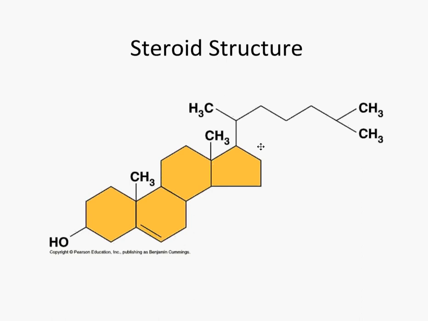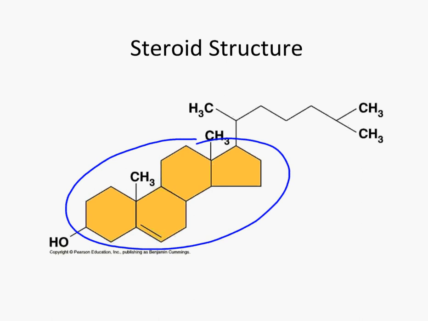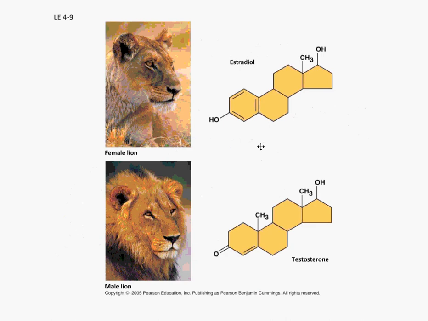And then steroids. Steroids, they always look like this, or at least this portion of the steroid. They have these 4 carbon rings. This is the variable structure that makes one steroid different from another. Here's a picture of that as well. You see these 2 different steroids that are reproductive hormones in male and females, but they have that same base structure of those 4 carbon rings. And so steroids function in lots of different ways, but they mostly function as signaling hormones in the body that tell cells to do things, send messages from other parts of the body.